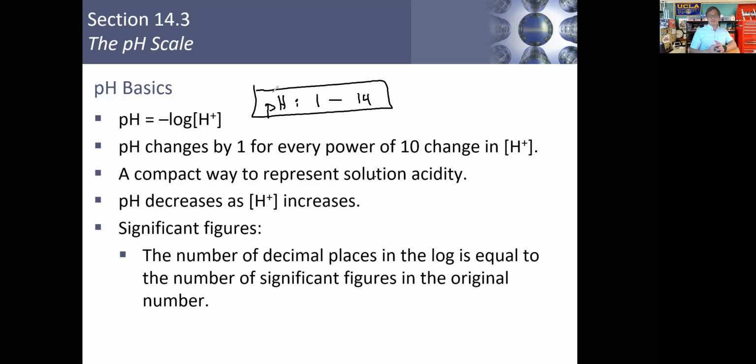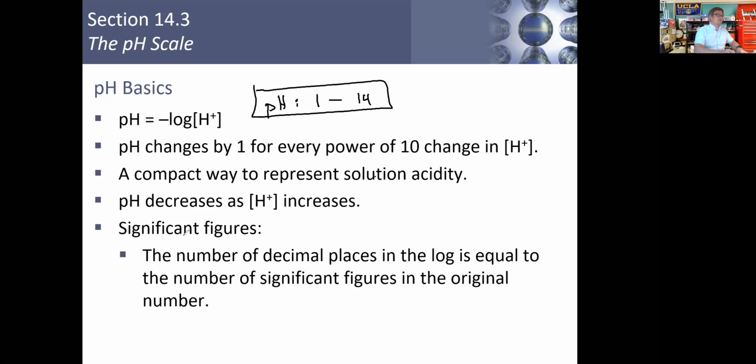We have instruments that measure pH. We have a pH meter, and unfortunately, until we are back in school, we won't be able to use that. But we have pH paper. The pH meter actually gives us a pH reading, which we then can convert to the hydrogen ion concentration using the inverse log. And if we have the hydrogen ion concentration, we can calculate the pH.